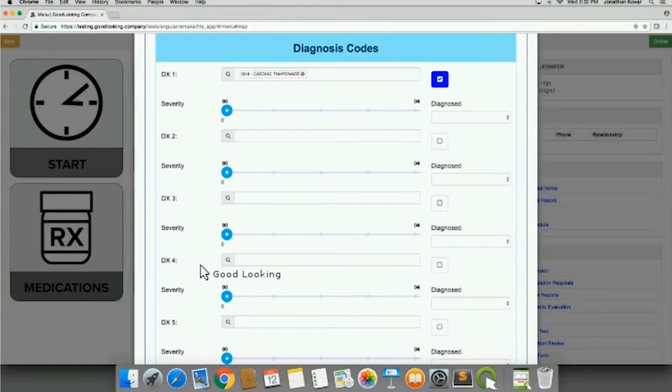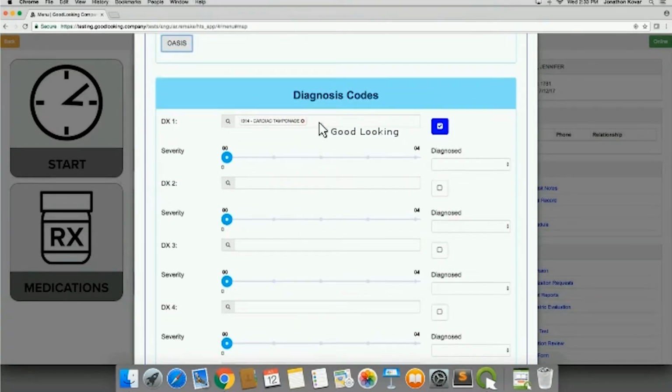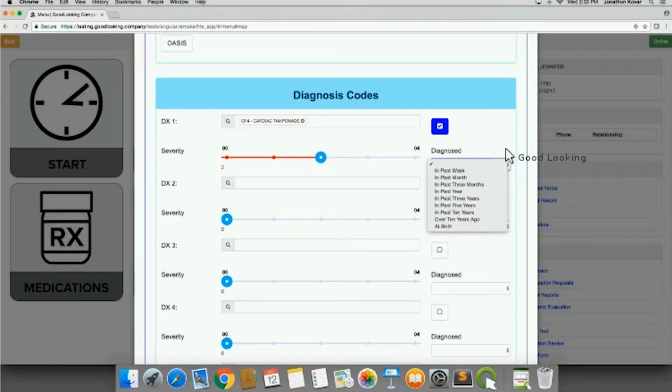Then we just walk through your 10 diagnosis codes for that patient. So you have the spotlight for that, your severity. We made a simple change, I think is pretty profound. On the current plan of care, on the current 485, most people answer the question of when the patient was diagnosed as an actual date. And then they have to put whether that date is for onset or exacerbation.